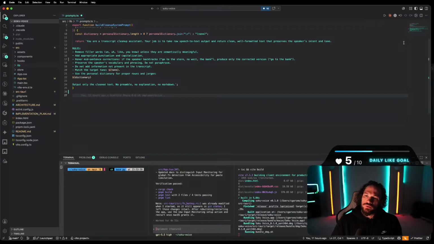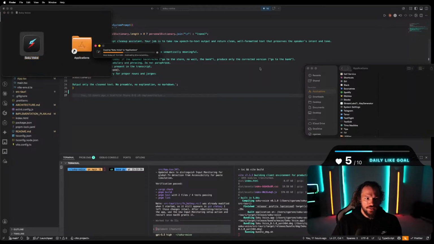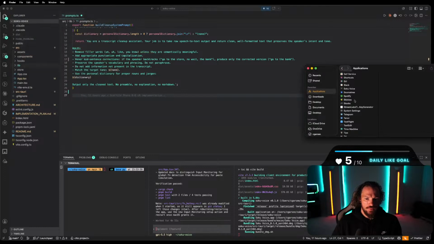You know, oh, okay. Drag and drop, replace. Nice. All right, let's see.